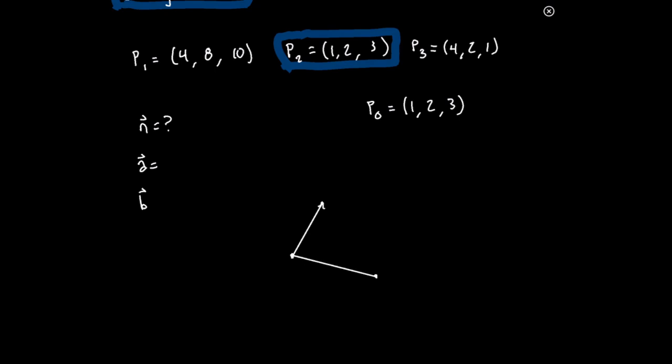Well, a vector is just an arrow that connects 2 points, right? So we can draw out these vectors, and now we have two vectors that lie on the plane. Say that this is P1, P2, and P3, just for example. Say that I want this vector to be A and this vector to be B. A would be P1 minus P2, right? The vector between any 2 points is the point of the head minus the point of the tail. So for A, we're going to do P1 minus P2, and for B, we're going to do P3 minus P2.